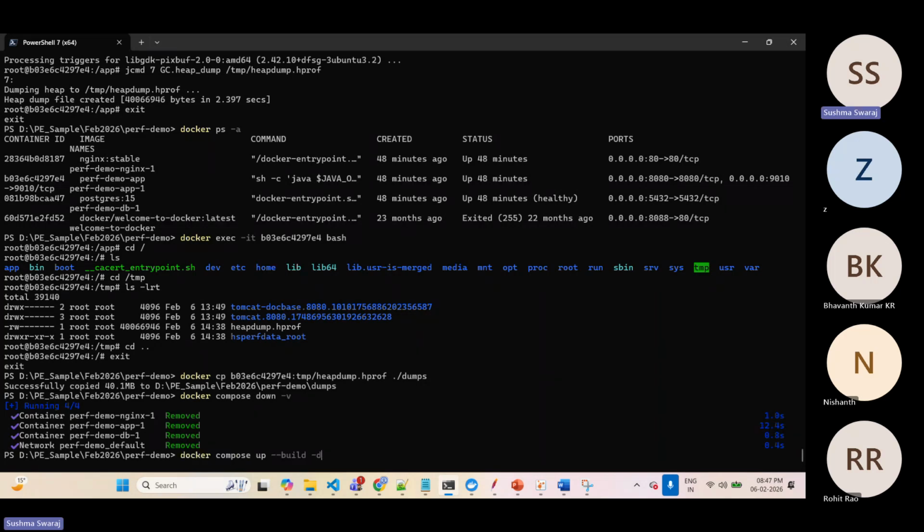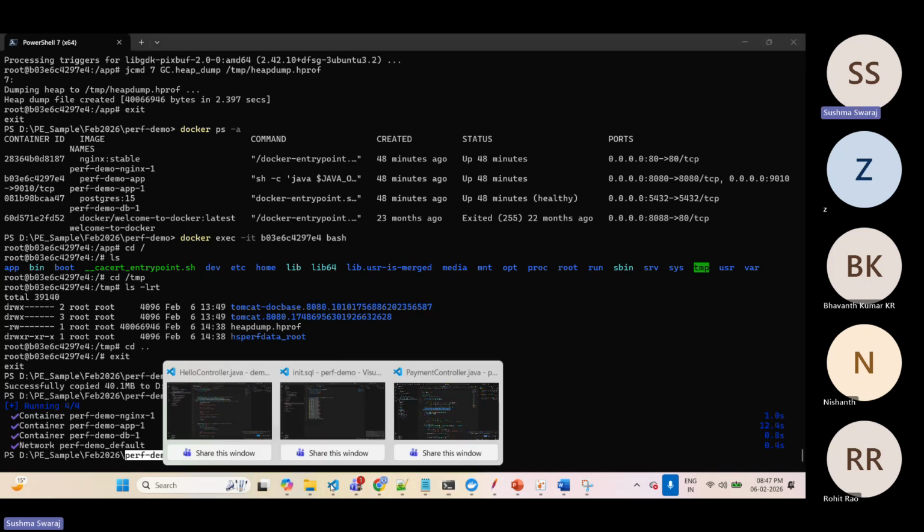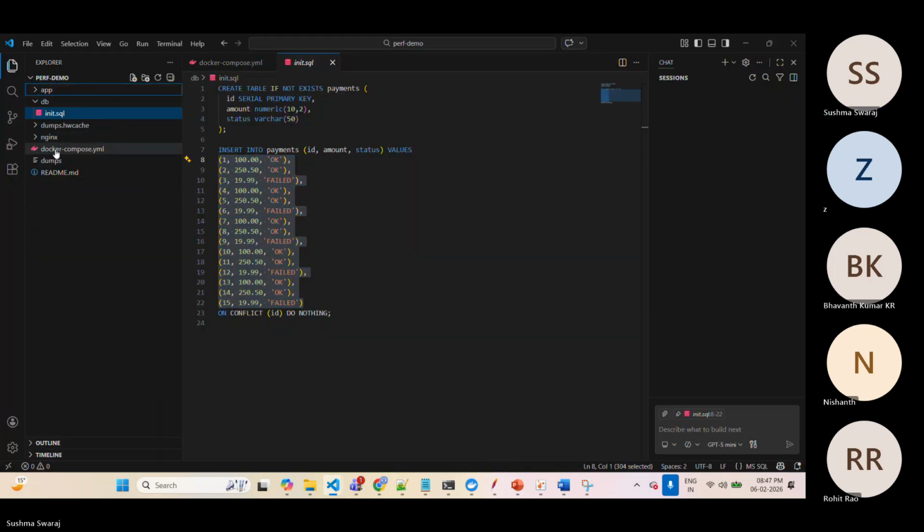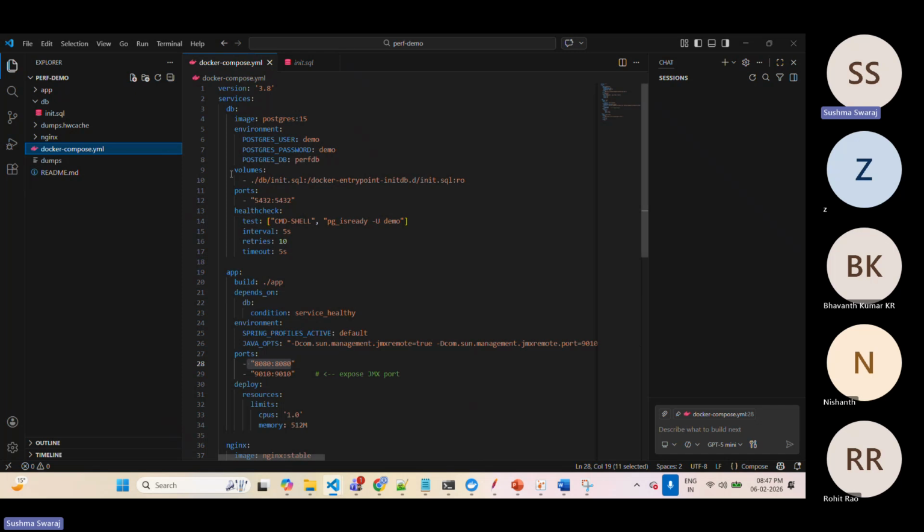You need to make sure you are inside the same location. Currently I'm inside perf demo. When I run that Docker command, it will actually run this YAML file.